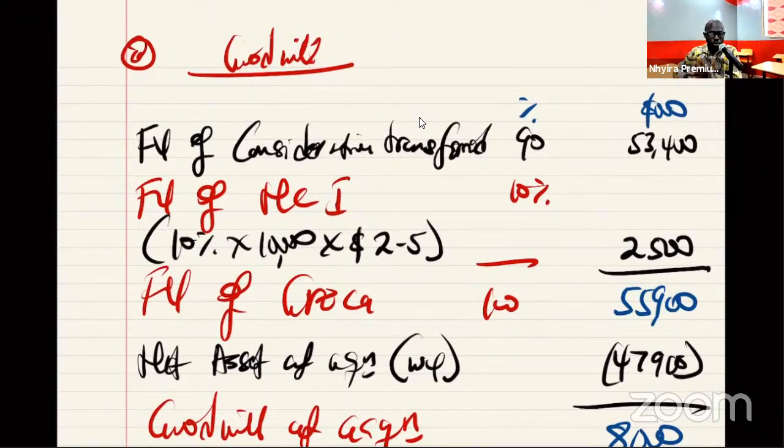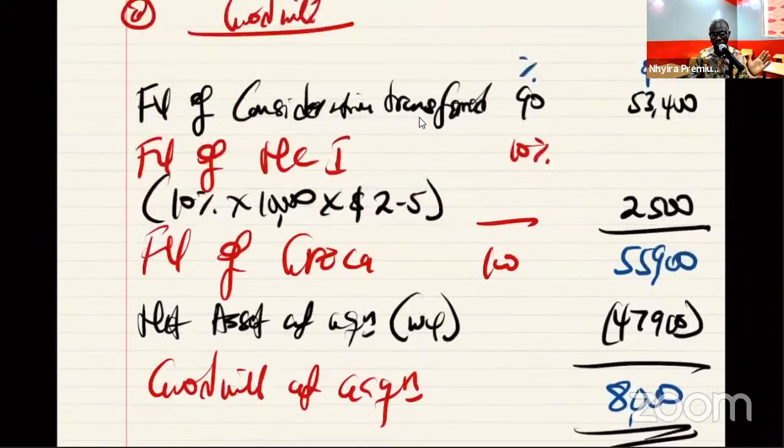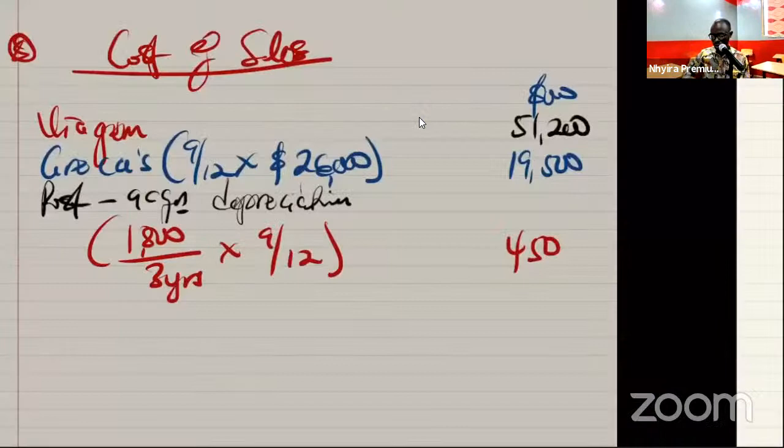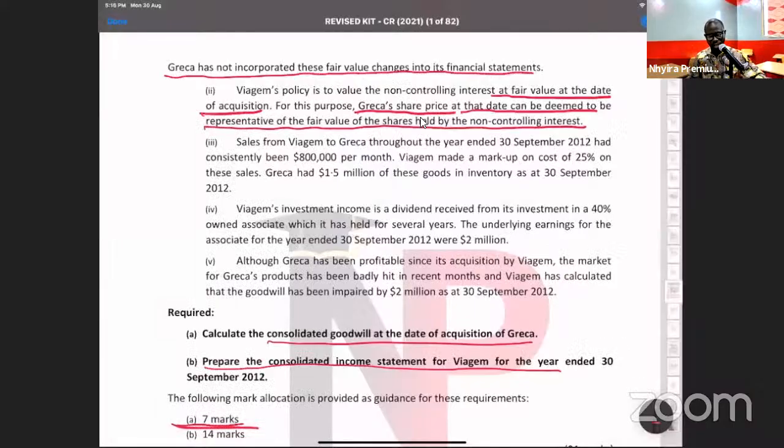And I'm excited about just the workings, because I tell you, the examiner has stated it. If you do the workings without even getting to extracting your financial statement, you are guaranteed of getting a greater percentage of the mark as compared to somebody who thinks he or she is smart to try to extract financial statements. So you see, I've not extracted any financial statement, but I've done a couple of workings so far in that particular case. So let's go. Let's move on. We're still reading, you know. Let's still read and let's see what else we got in that case.